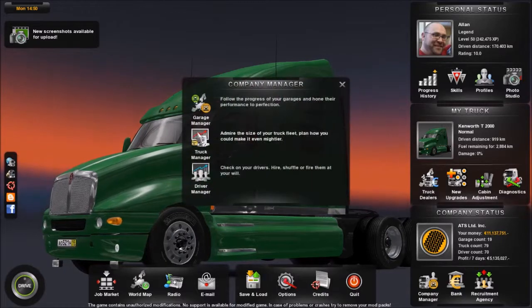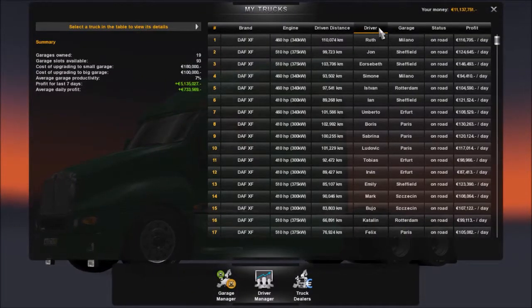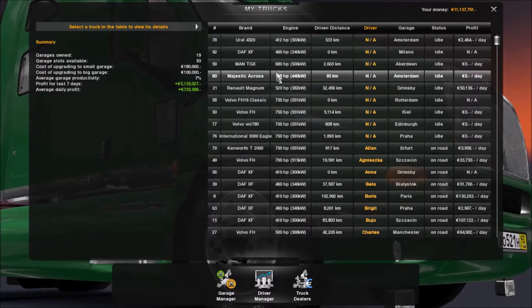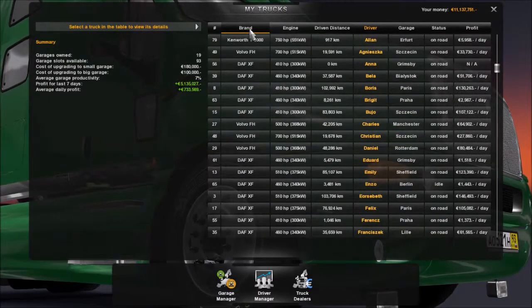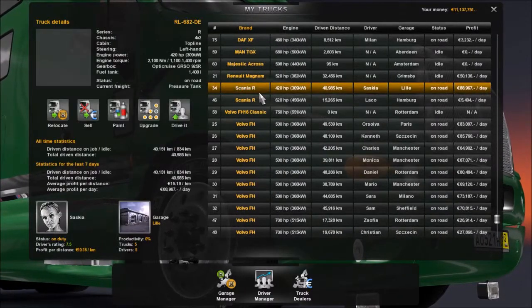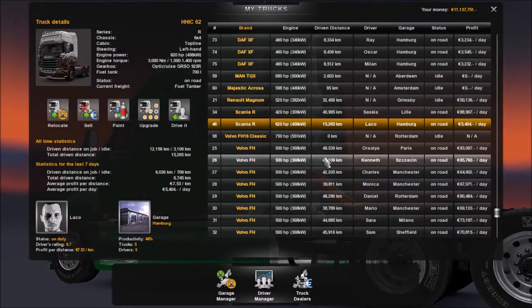I'm going to go to my company manager. I'm going to pick a truck. I haven't driven one of my Scanias in a while, so I want to do that because I have a reason. And all of a sudden, my Scania is not available. Let me go see where it is. Ah, my Scania is being used by somebody else. That's fine. I'm okay with that.